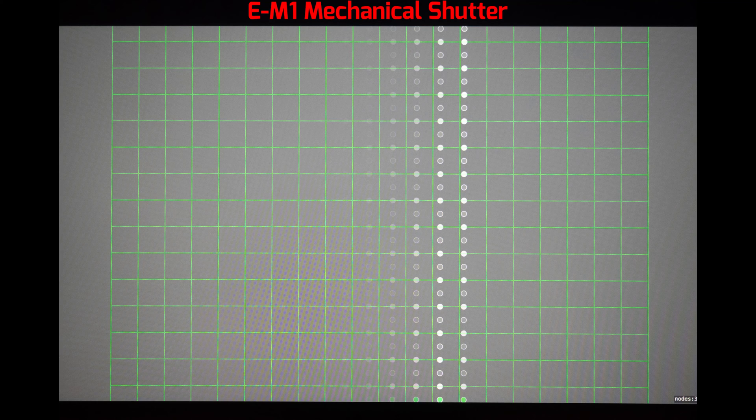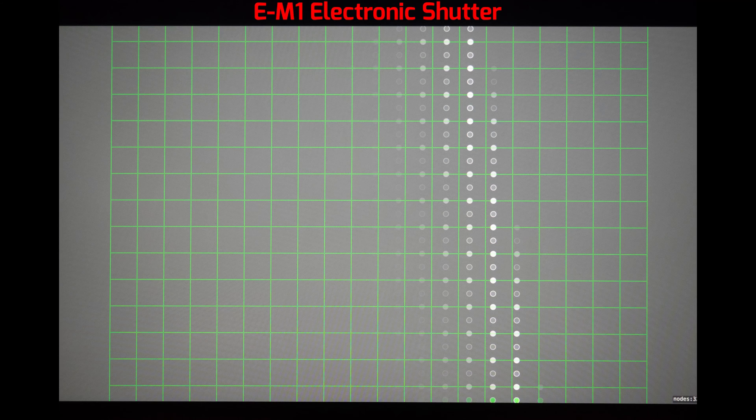This image shows the dots that pass along the screen within 0.5 seconds. As reference, a shot taken with the mechanical shutter of the EM1. And now the picture with the electronic shutter of the EM1 — it is very obvious that the dots are shifted to the right three times, because the sensor couldn't be read out fast enough and the dots had already moved to the next column, despite the shutter speed being fast enough to freeze the picture.